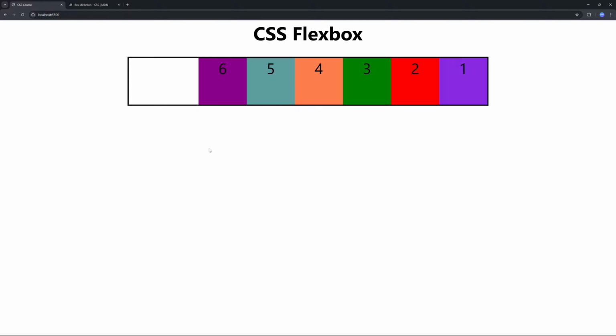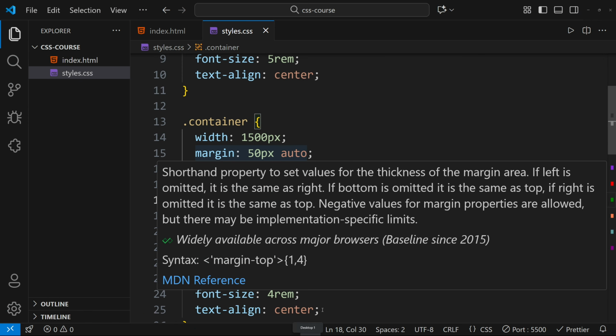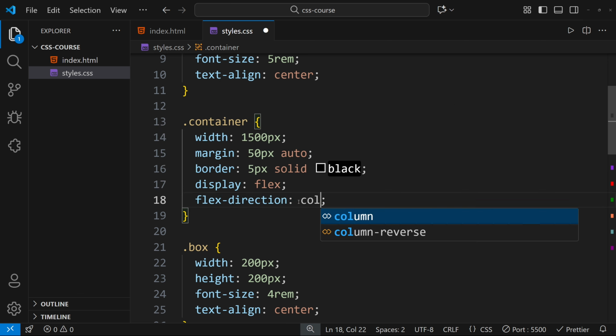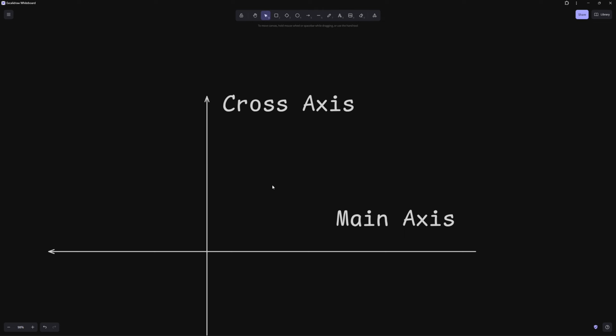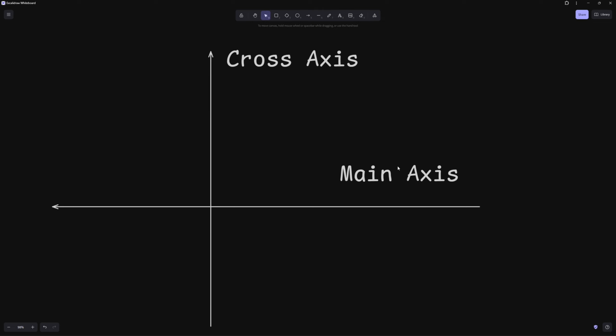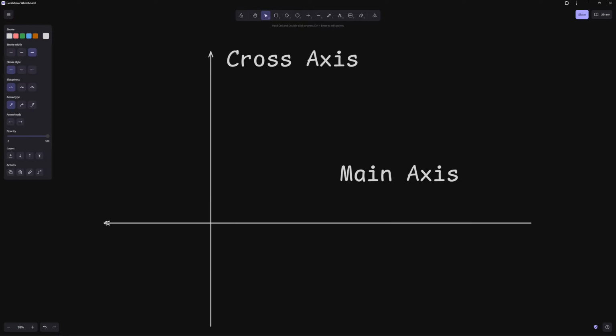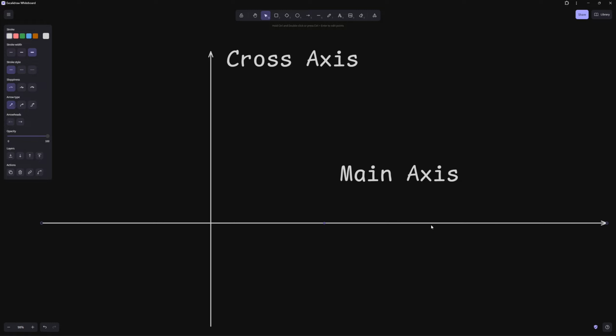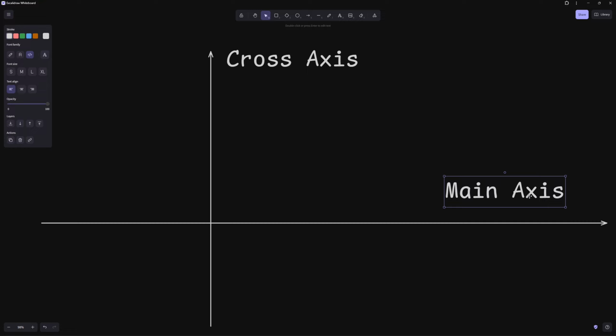Okay, and then we can do something like column reverse as well. If I do column reverse, then what will happen? If I go to the Excalidraw once again, this is the main axis currently right now.